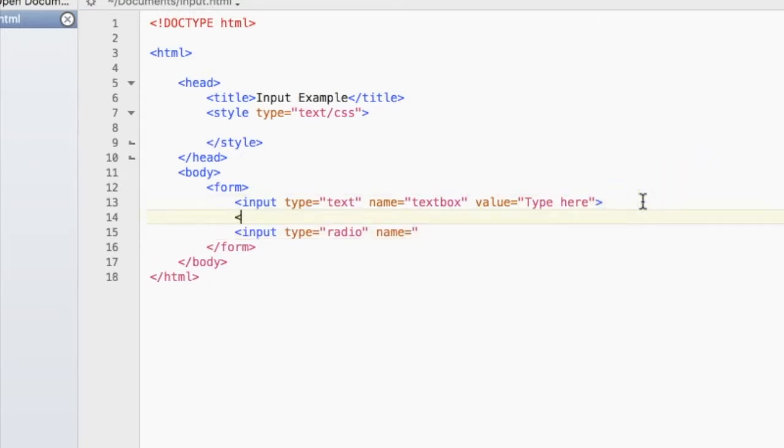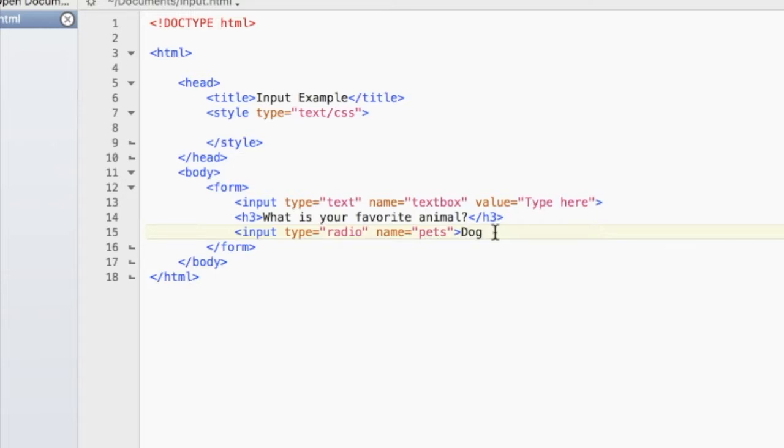And let's actually put a header here and say, "What is your favorite animal?" So they can choose only one out of these three options that we're giving them. So pets for the name, and all of these radio buttons are going to have the same name because they can only choose one. And then you can close it off.